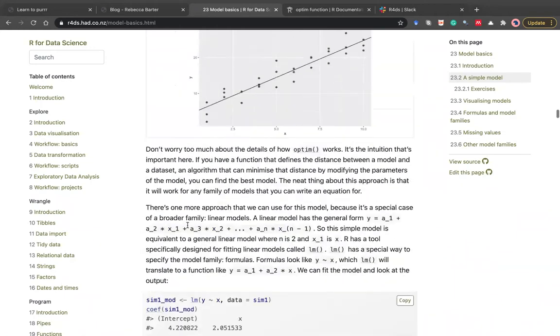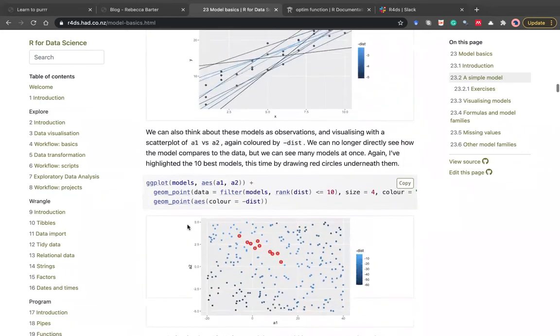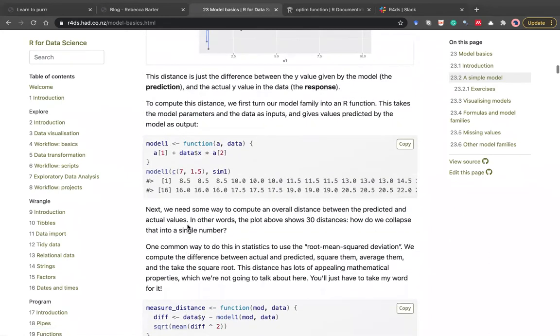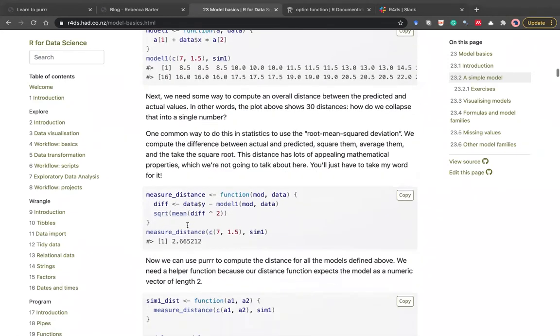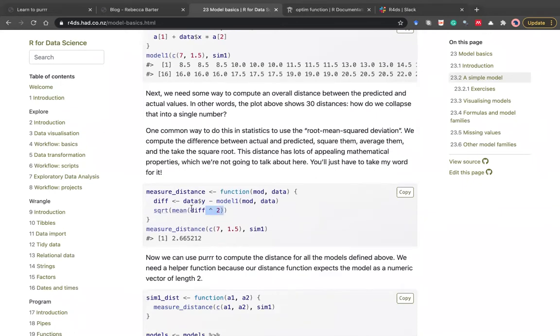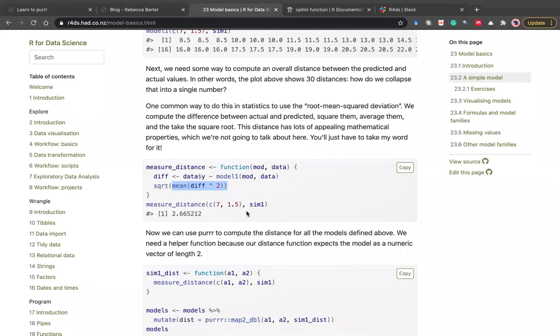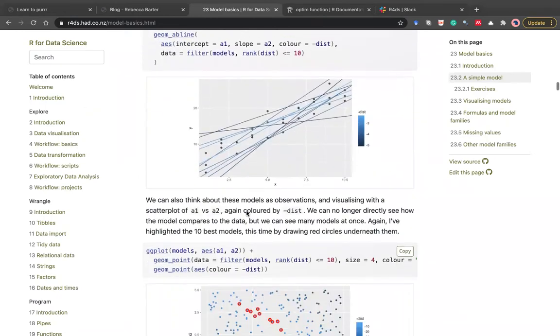But there is another one here. The other one they used in the book was root mean square error. It's a similar concept, except that instead of using just the absolute value, they first square it, which is almost like taking the absolute value in a way. Then you take the mean and take the square root of that. So they're different measures of deviation, and that's what they're trying to show us here. But you're good to go if you just use root mean square error. It's quite common. You can also use the mean absolute error.